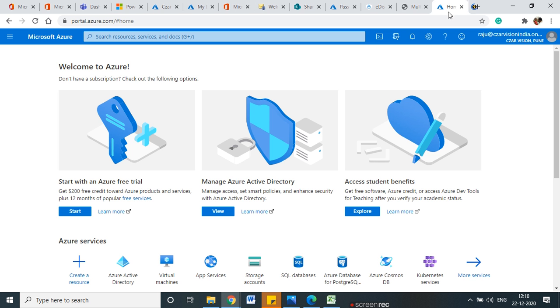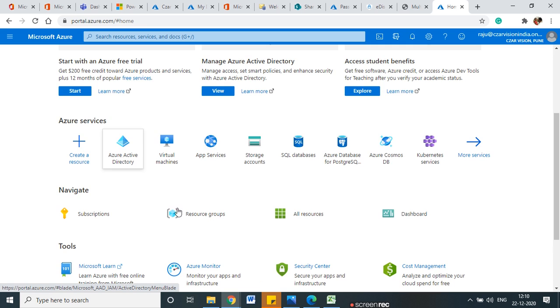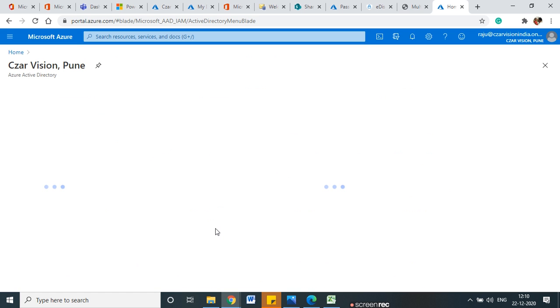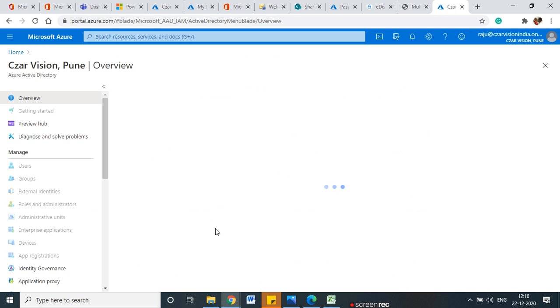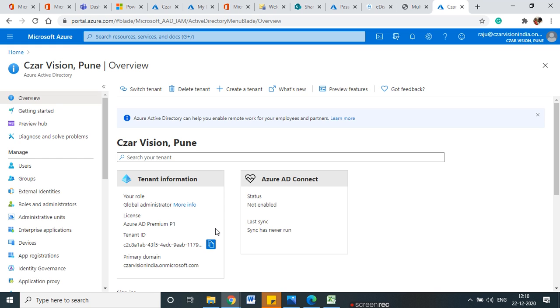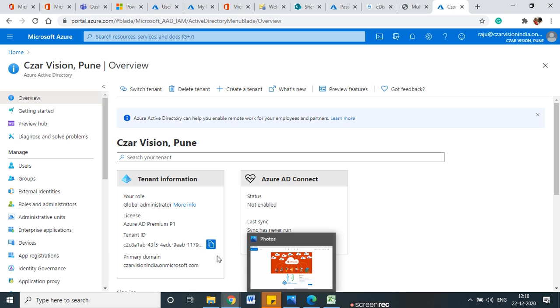I'll go here in users. Just a minute, Azure Active Directory. If Sham tries to access the Office 365 admin center, he will definitely face some issue.